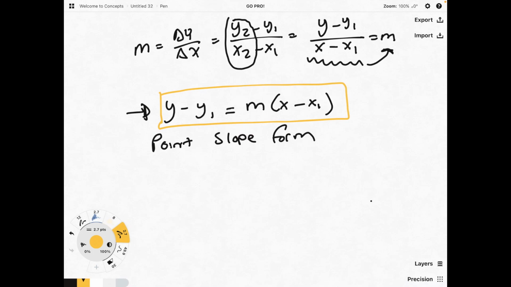And rather than using P1 and P2, you're using point 1 and an arbitrary point, because that could be point 3, 4, 5, it doesn't matter. We're making it arbitrary, and you're just making it any point that's on the line. When you select a point, you would just need to plug it into that equation. And with this, you will find an equation of a line written in point slope form.